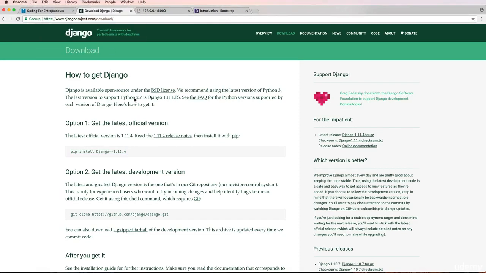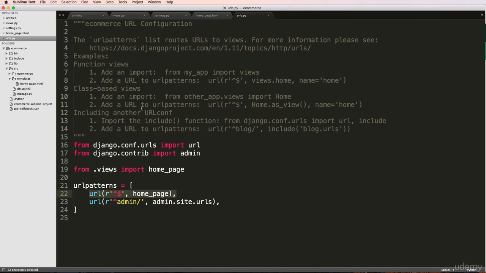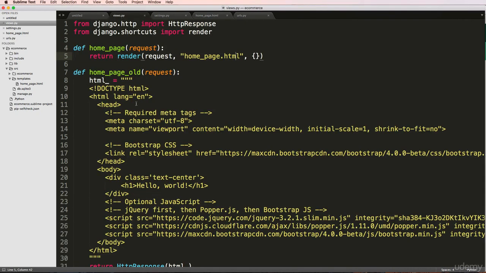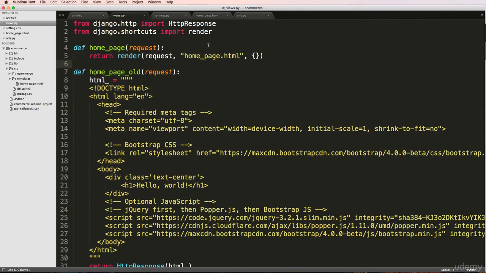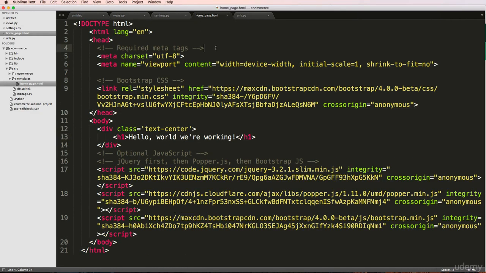What it does is it asks the server for something. Now the server has to know what that something is. And in our case, that something comes off of a view, right? So you ask for something in a URL. That URL looks for a view. That view returns back something. In our case, it's just returning back some basic HTML page.